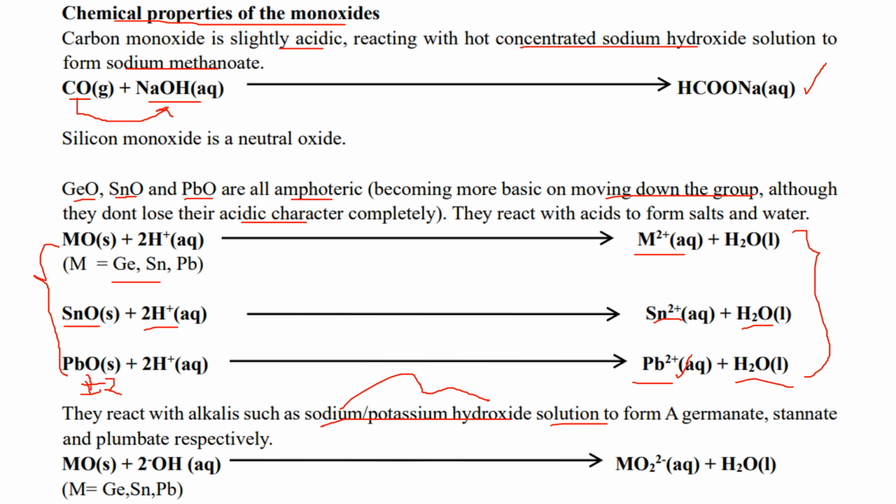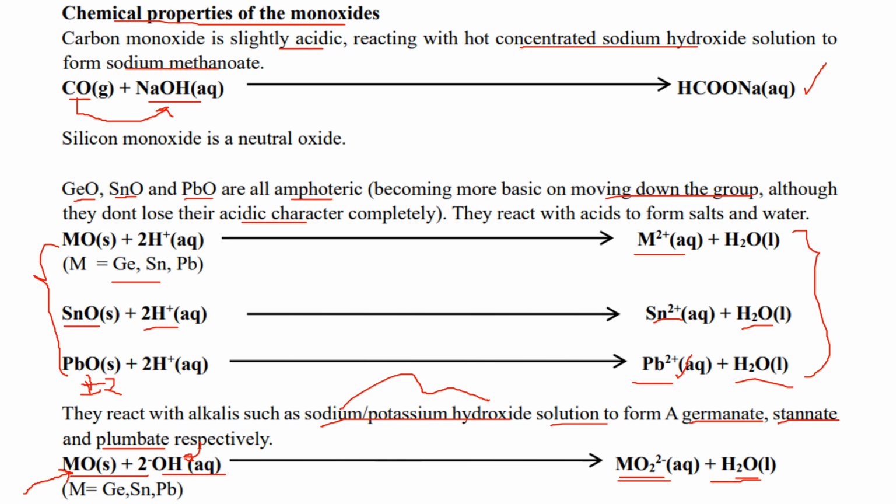The complex for germanium is going to be germanate, the complex for tin is called stannate, and the complex for lead is called plumbate, and the general equation is going to be as follows. So having the monoxide reacting with sodium hydroxide or potassium hydroxide, we use ionic equations basically because we just want ions. So this is going to be the hydroxide. And when you're writing ionic equations, compounds that are in solid states you leave, you don't ionize them. So you get your complexes in this form.